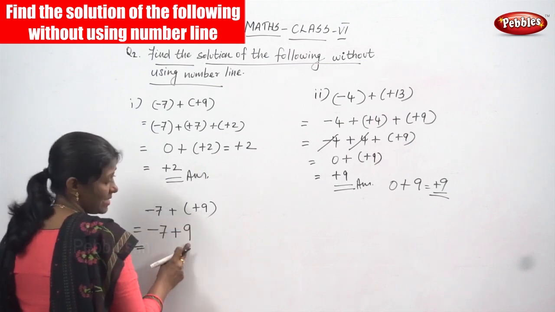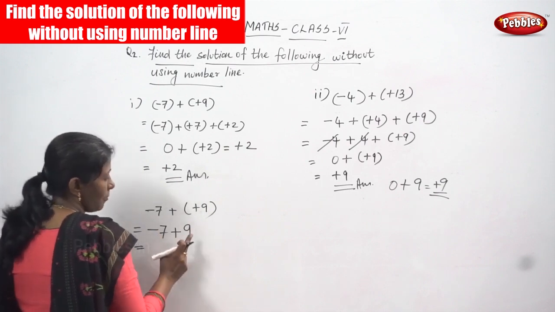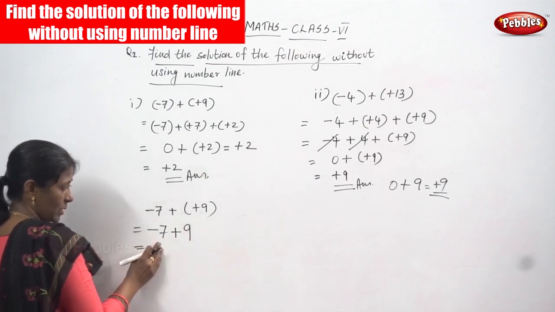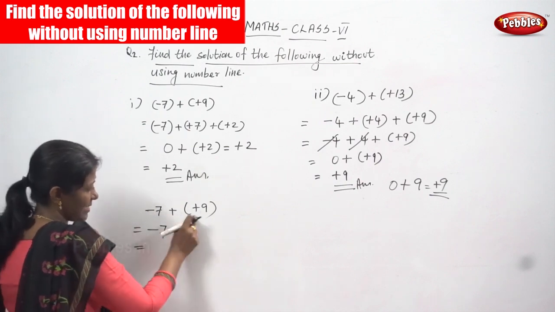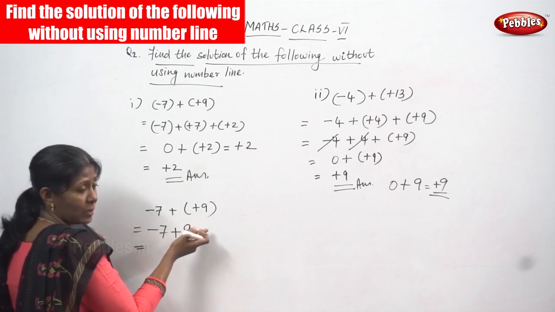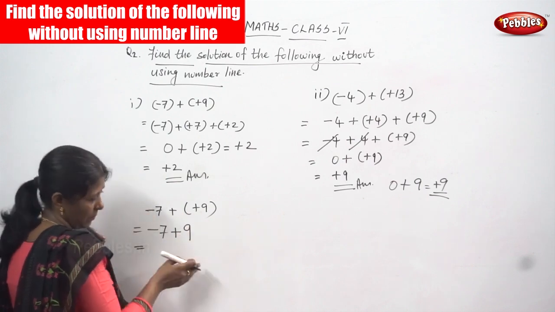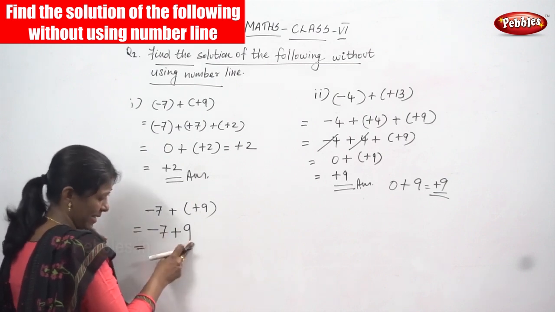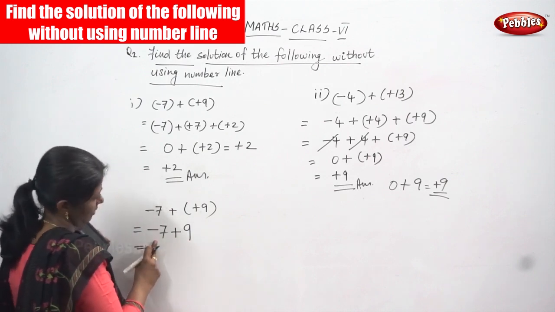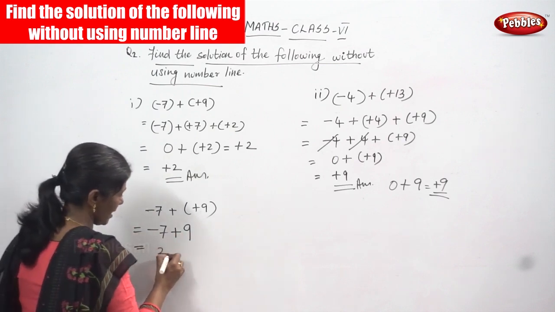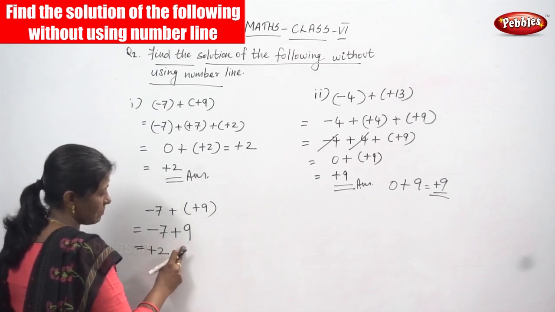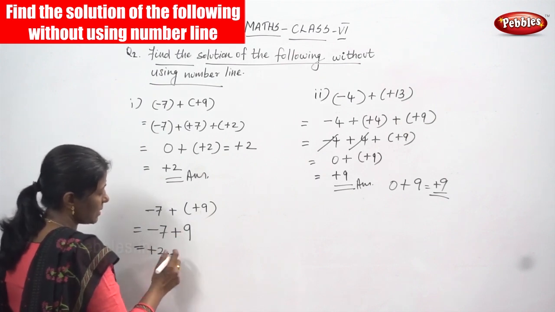Which number is bigger? Nine is the bigger number. You have to subtract from the bigger number to the smaller number. This is addition, but you can't add these two numbers because the signs are different — one is negative and the other is positive. So when signs are different you must subtract from the bigger number. Nine is bigger, so from nine subtract seven: seven, eight, nine — the answer is two. But what sign? You insert the sign of the bigger number. Plus nine is the bigger, so the answer is plus two.